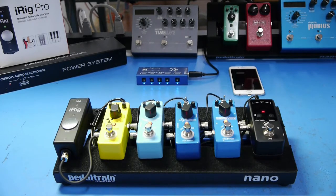60 cycle hum sounds like this. DC converter switching sounds more like this. A good power supply design will filter these out as much as possible. So let's go measure these and see how they do.